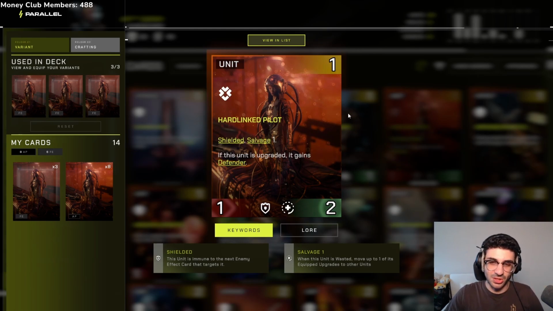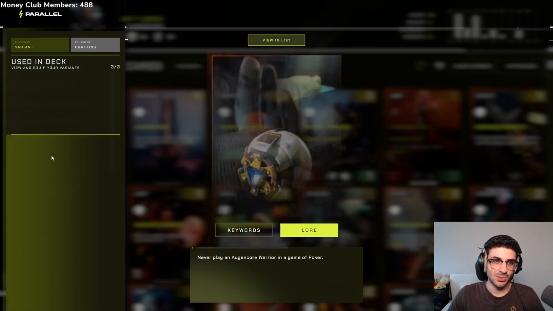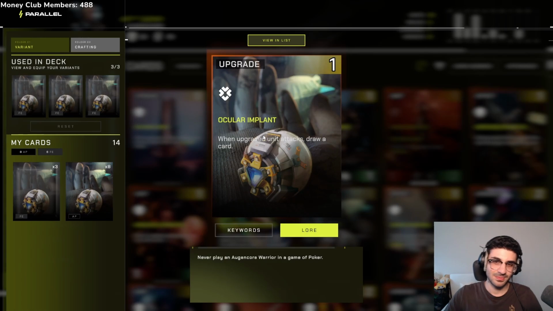Probably one of the best cards that Augen Core has. It's just a nice unit that can be sticky and just pass on a salvage one of your upgrades. And yeah, Guest Defender can protect your other stuff. It's just a solid card in the deck. We have got Ocular Implant in here, 3 of them. Just a solid draw card for 1, and if they don't deal with the unit, you get more value.